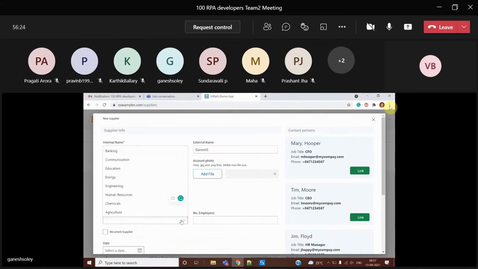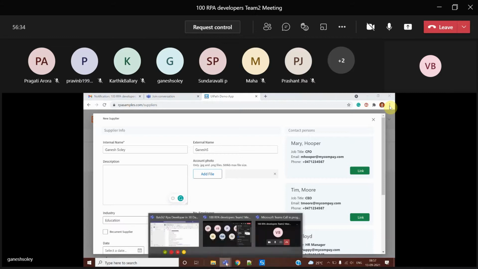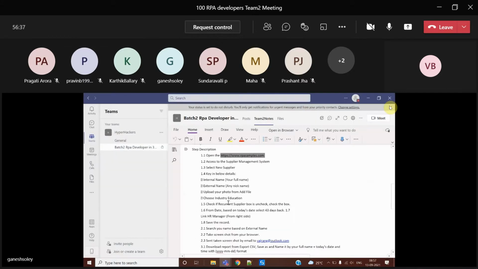Then what do we have? Go according to the item, or read one thing and come back and do it. You need to explain. So select new supplier, internal name, external name you have added, industry you took as education, fine. Can you upload a file?